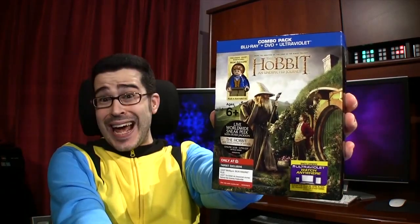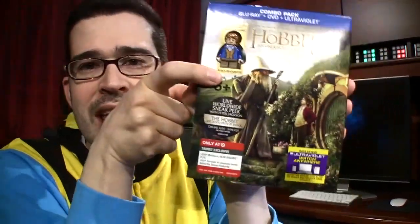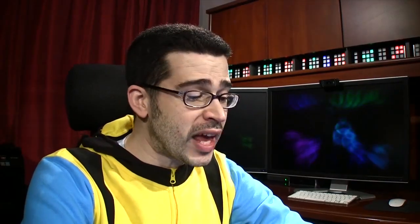Because I got this today! It's The Hobbit on Blu-ray. I still have not seen this movie, so don't give me any spoilers or anything. I didn't read the book. I know, it was just so long and long-winded. I enjoy movies, these cinematic masterpieces, but this one, purchased at the store, has a Bilbo Baggins exclusive minifig inside, and you know me and Lego, right? Right? It's my precious!